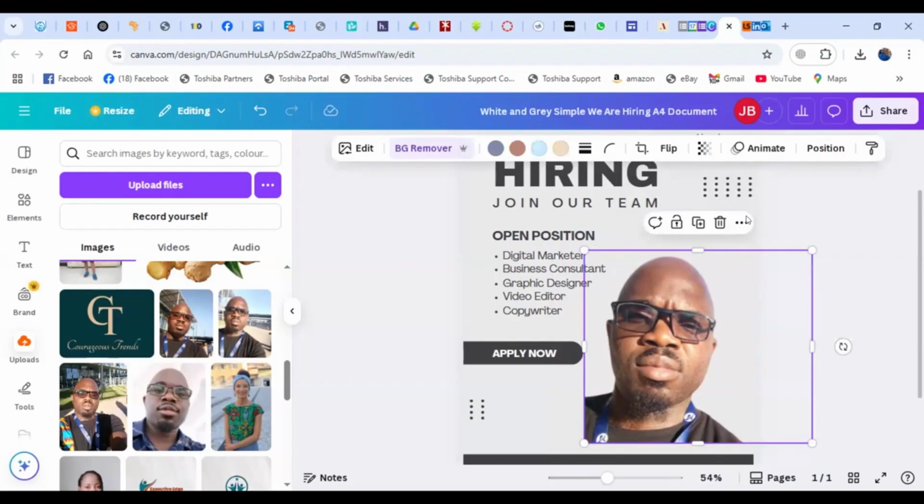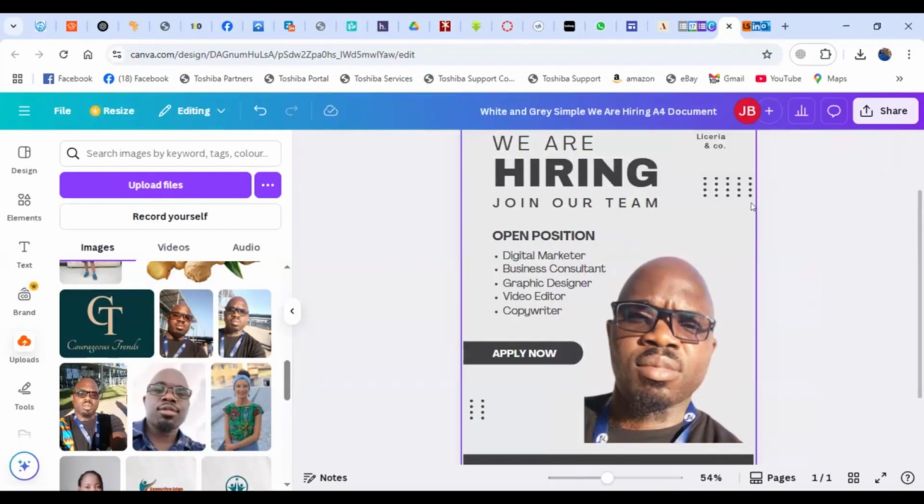Sometimes we want a picture to be in the background of the whole flyer, like this one. So you need to click, and then you get this line around the whole flyer or around the whole poster. Then when you drag something like this, you bring it here. It will be like this.